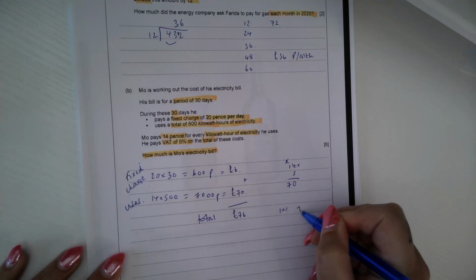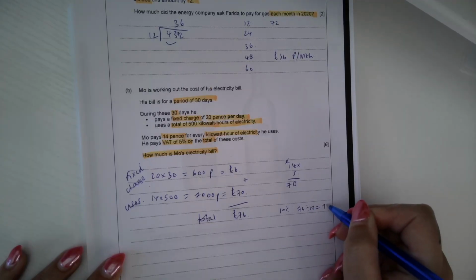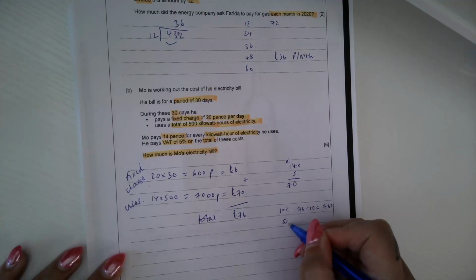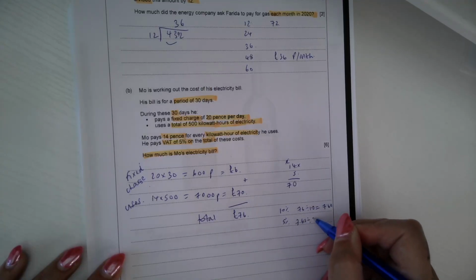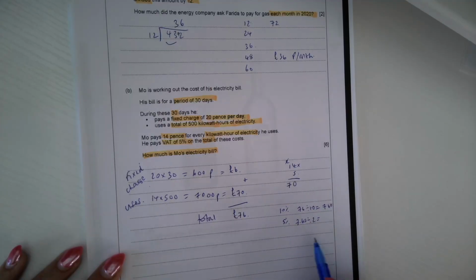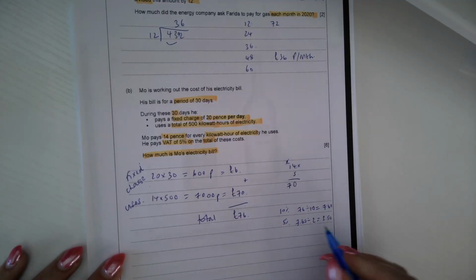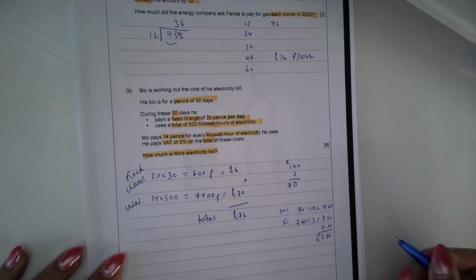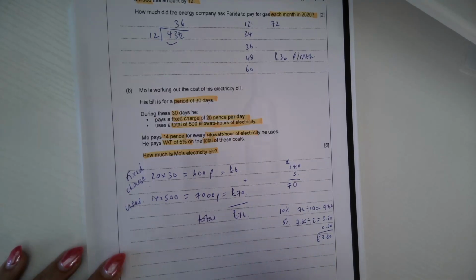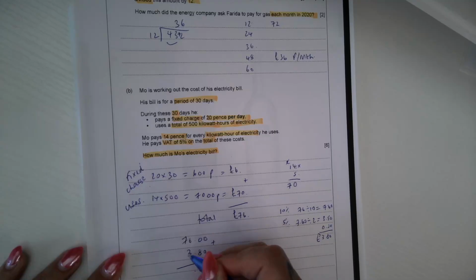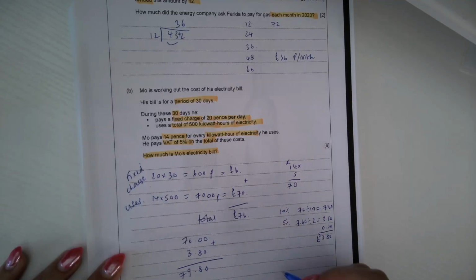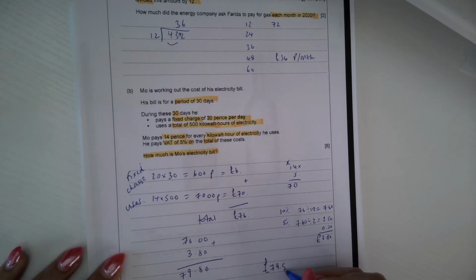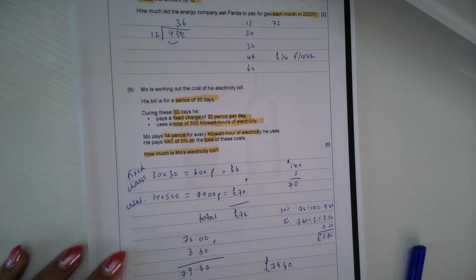So 10% of 76 we divide by 10, which is £7.60. 5% is half of that, so £7.60 divided by 2, because 5 is half of 10. So half of £7 is £3.50. Half of that 60 pence is 30, so that is £3.80. So we're going to add that £3.80 to our total. So £76 plus £3.80. 0 plus 0, 0 plus 8, 6 plus 3, 7 plus 0. So the total cost of his bill is £79.80.